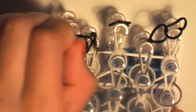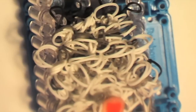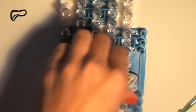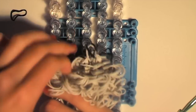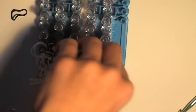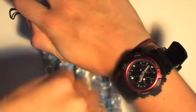Okay then, now we can pull it off. Just use your hook to pull those first few off. Okay then. Let's zoom out. Oh, look at this loom. Gosh, this is unacceptable. Now it's going to be super fluffy. See all that fluff there? That's kind of what I was going for. Ugh, got it.